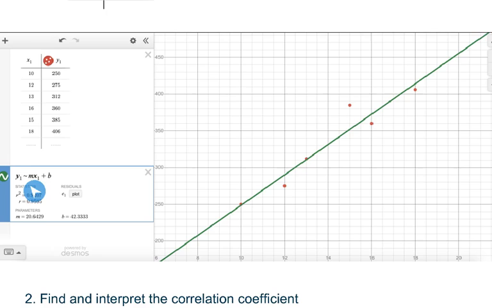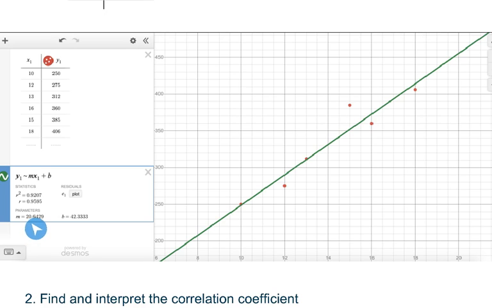And the reason we do y1 and x1 is because our y values and x values in our table are y1 and x1. We just need to tell it which table to use, because if you have multiple tables, you'd have to tell the calculator which variables to use. But we're talking lines, so that's y equals mx plus b. So this is the formula we're going to type into Desmos, and it's going to spit all of this out at you, and it's going to graph the line for you as well. Okay, it's going to do everything for you. All you need to do is tell it what to do.